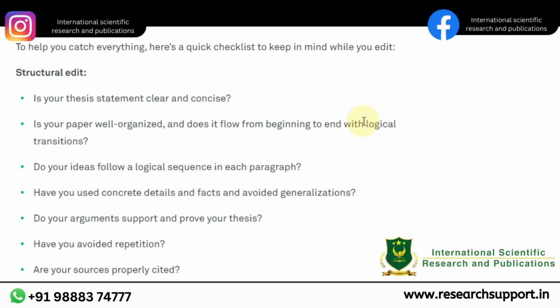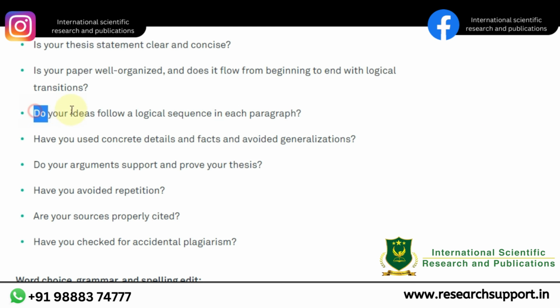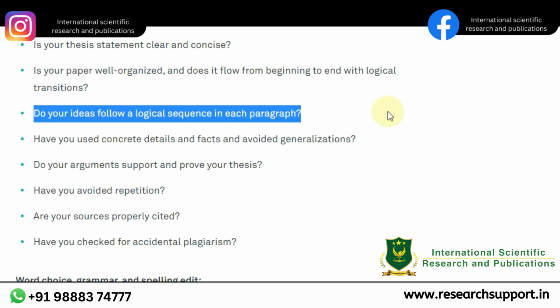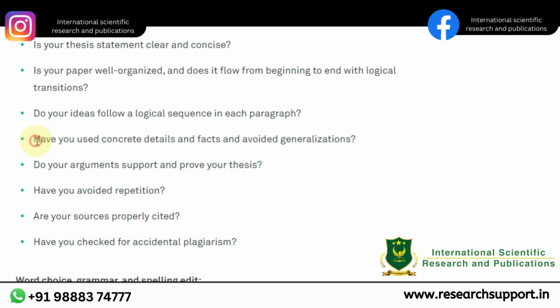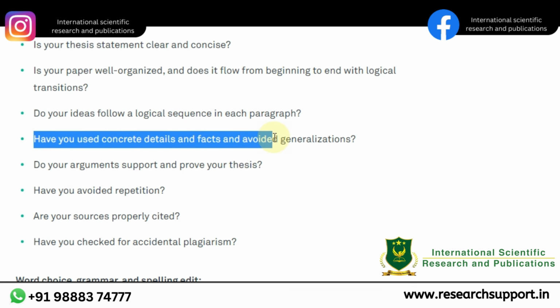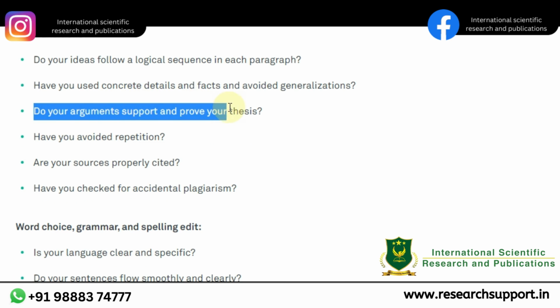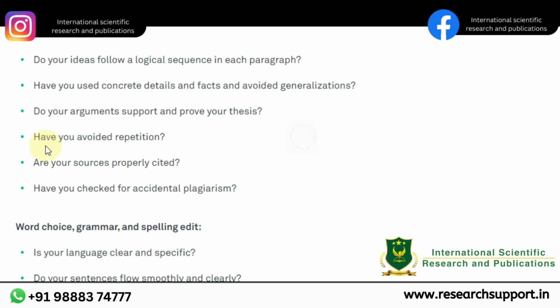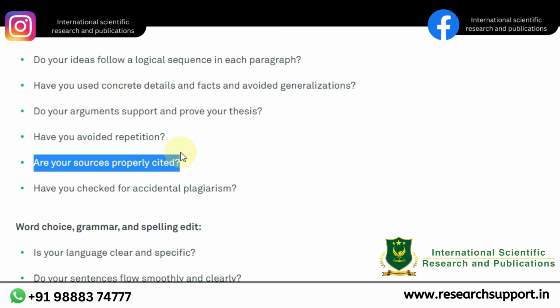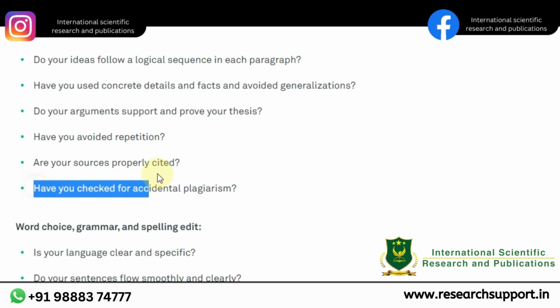First thing, is your thesis statement clear and concise? Is your paper well organized, and does it flow from beginning to end with logical transitions? Do your ideas follow a logical sequence in each paragraph? Have you used concrete details and facts and avoided generalizations? Do your arguments support and prove your thesis? Have you avoided repetition? Are your sources properly cited? Have you checked for accidental plagiarism?